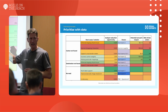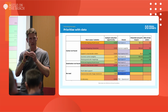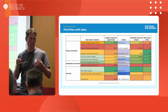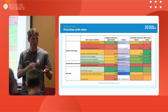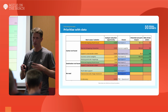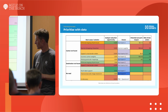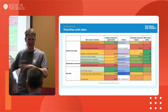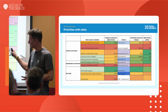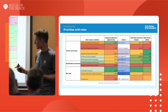Also, as we worked out the main problems and the single causes that contributed to the jackpot, we could identify which teams owned the component that we needed to fix. Were they software teams, operational teams, or third-party suppliers? So we could start working with those teams to come up with solutions. We had a very big spreadsheet like this that showed all the different causes and different teams. And this is great because it gives you lots of opportunity to reduce jackpot and fix things.